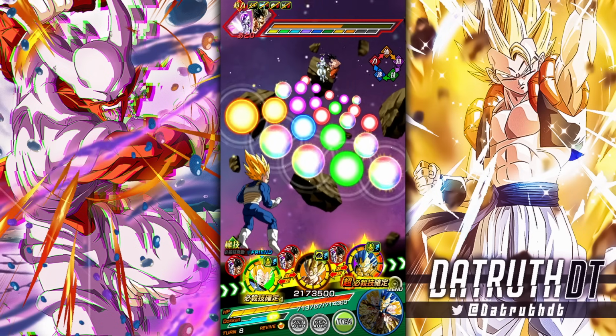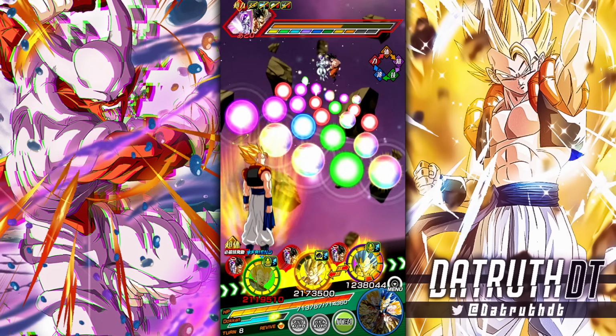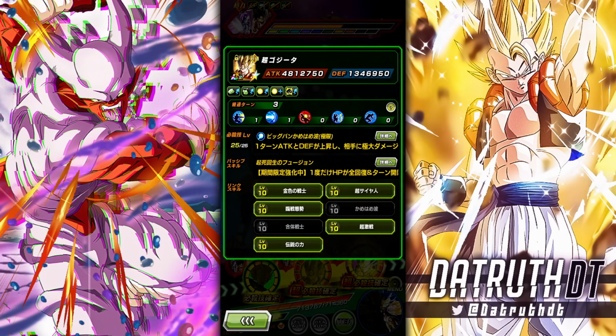Perfect. I love that. Crit for zero. Beautiful. Okay, let's hit this right here. I save this for Gogeta. That'll get us to 24 key pretty easily. Perfect. We'll be able to have quite a few links.